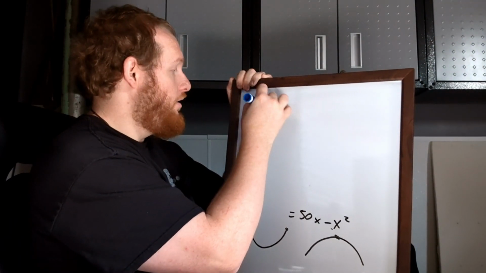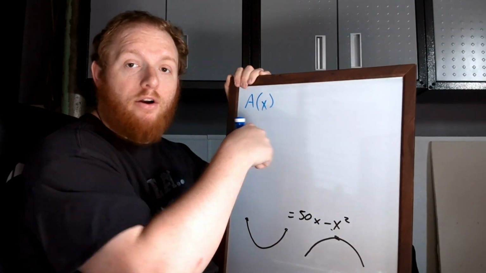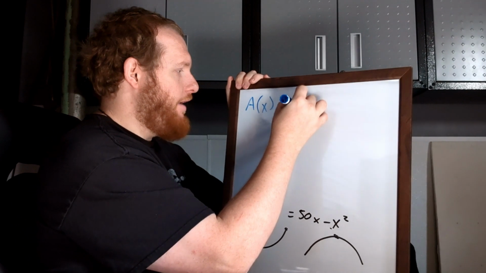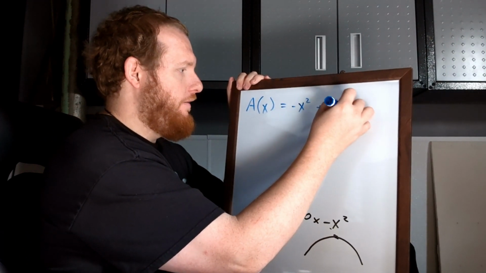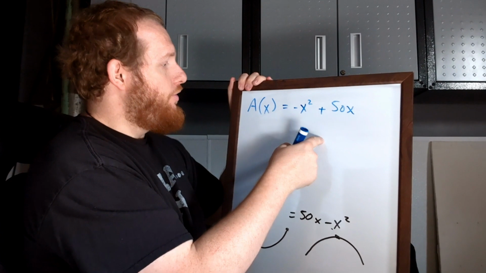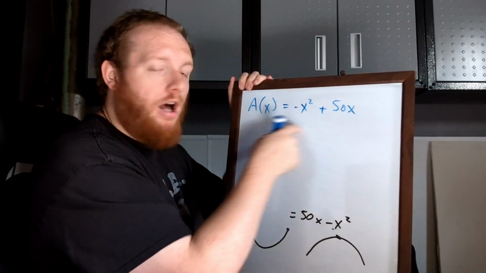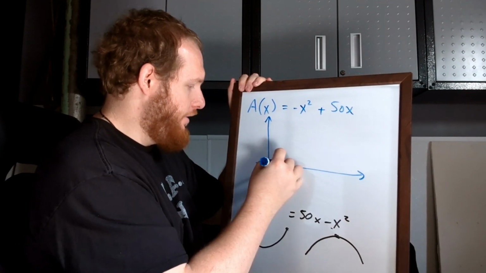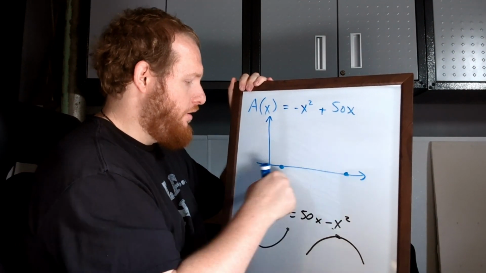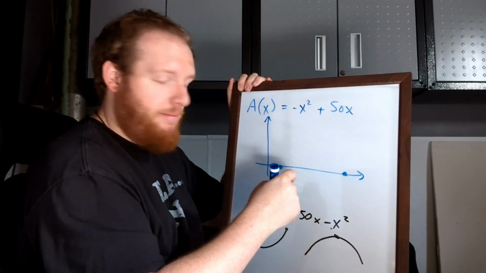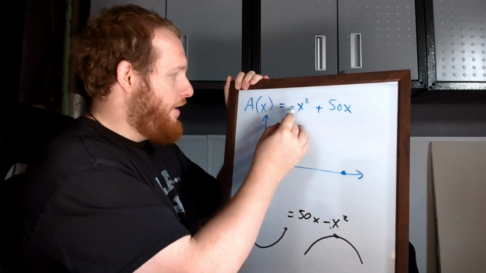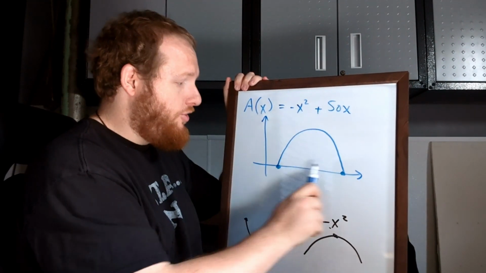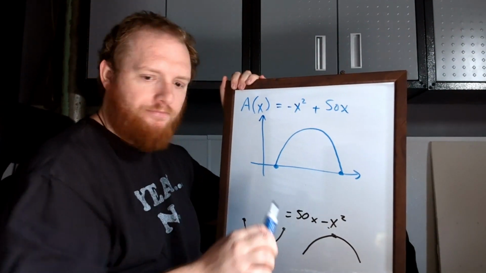So we had that our expression for the area of our fenced in pasture, garden, whatever, is -X squared plus 50X. So now if we can identify the zeros of this expression, we would be able to plot on a graph the first zero and the second zero, wherever those may be. And then, because we know that the A is negative, it's going to have a hill. This is again assuming that those zeros do exist.